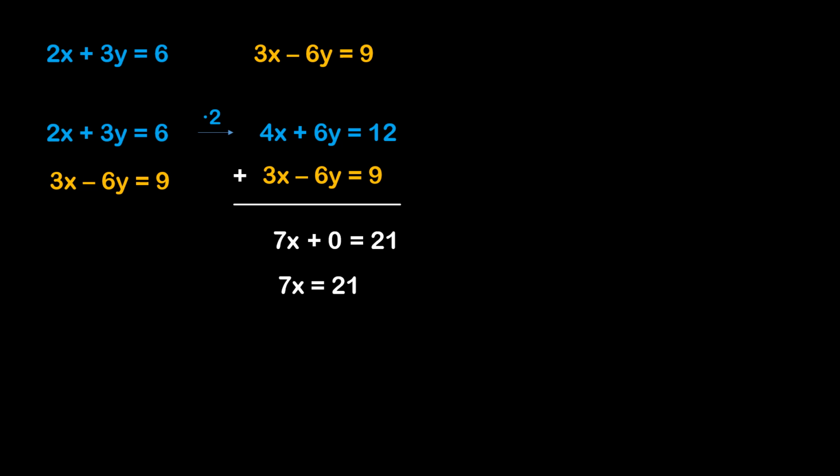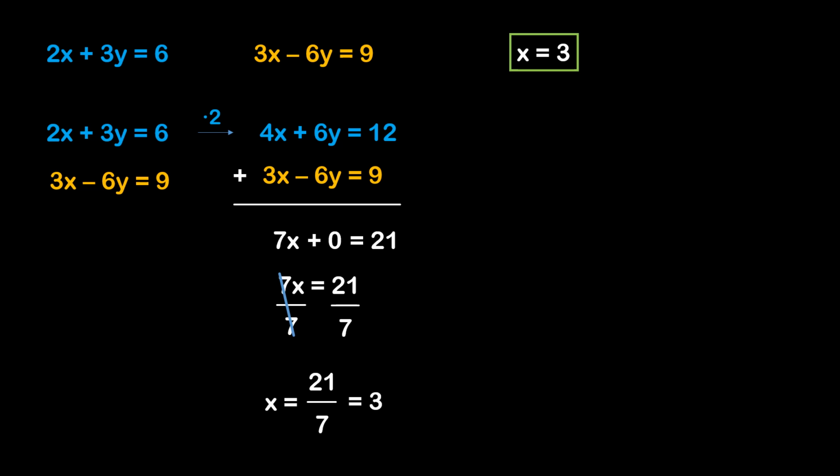Okay, so once again notice that by using elimination, by adding the two equations together, we were able to eliminate the y variable, and that will now allow us to solve for x. To solve for x, we'll just divide the left-hand side of the equation by 7. That means we must divide the right-hand side of the equation by 7. The 7 terms will cancel out, and we'll have x is equal to 21 over 7, or 3. So there you have it, x is equal to 3.